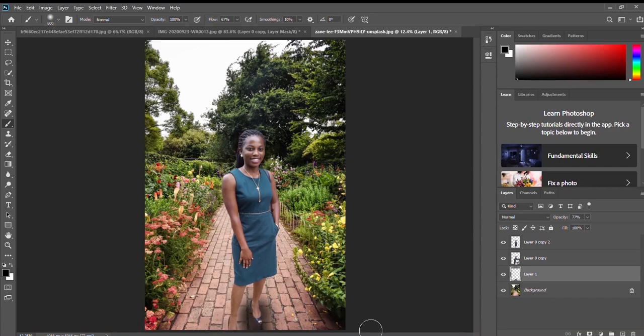So now Control T again. Let me make that look quite real. Shift, I told you this already. Yes, now this looks like it's on the ground. So this is just it. This is how you crop a picture from a noisy background. You can see where we started from and where we've reached already. Now this one is good to go.